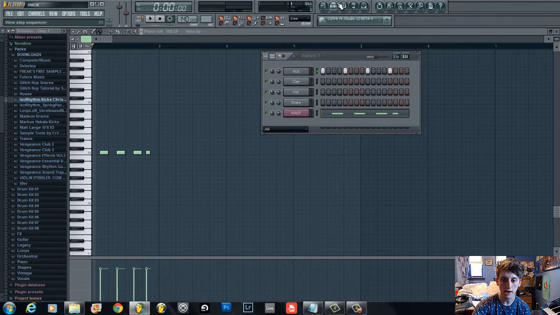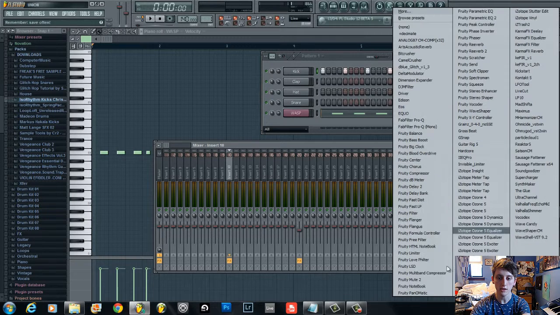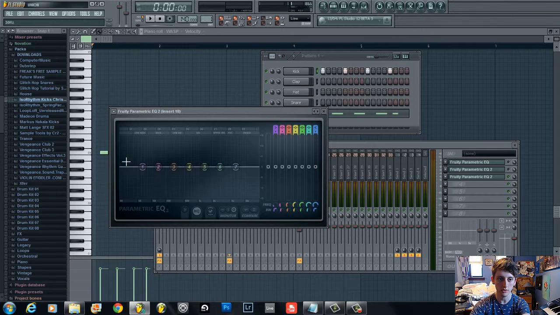You watch tutorials and people seem to understand them but not take them into practice. And this is pretty simple. Just think of the EQ to help you. You've clearly got your sub areas here, which is your low bass, your bass, mids, highs. Just don't try and fit everything in there. Try and leave space for certain instruments.